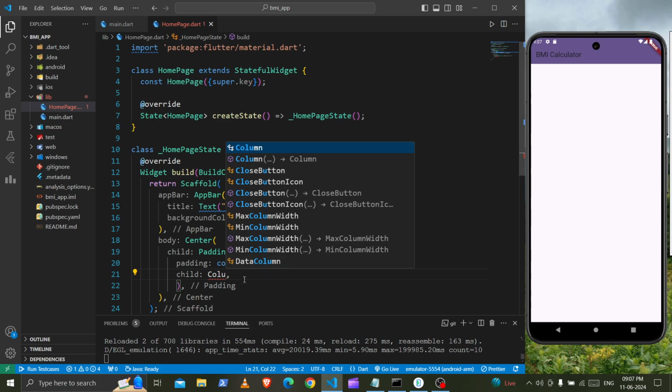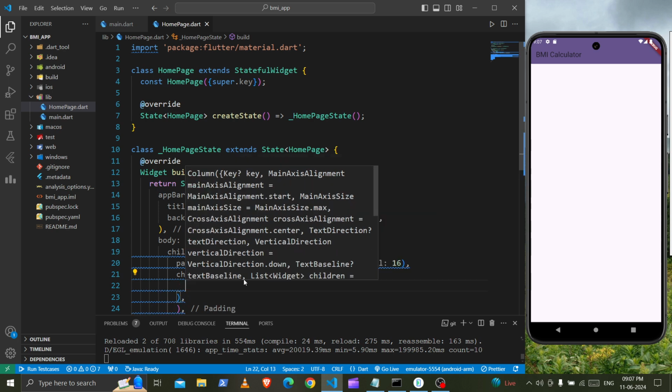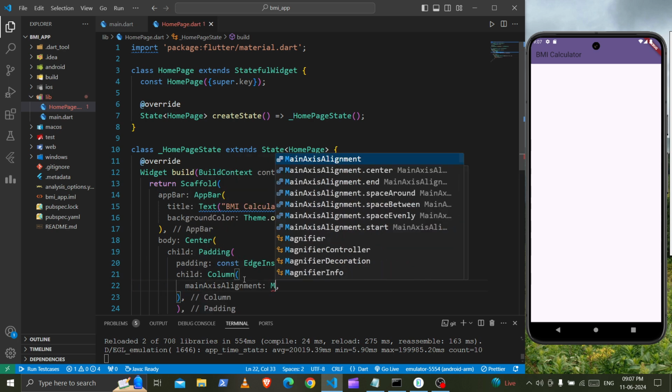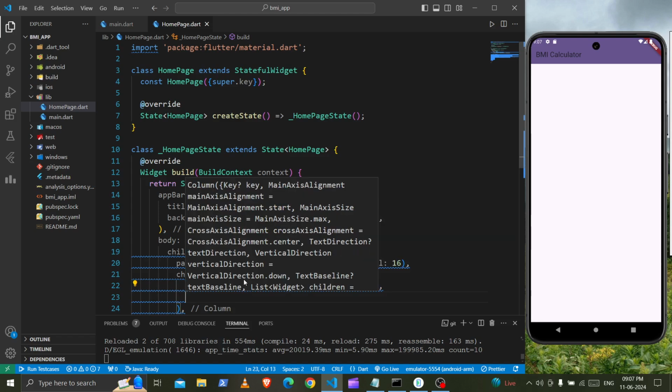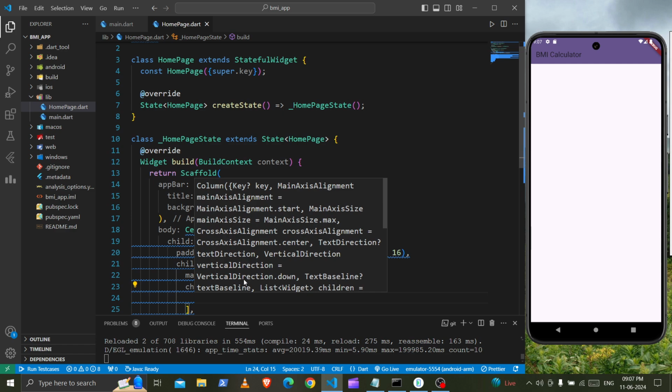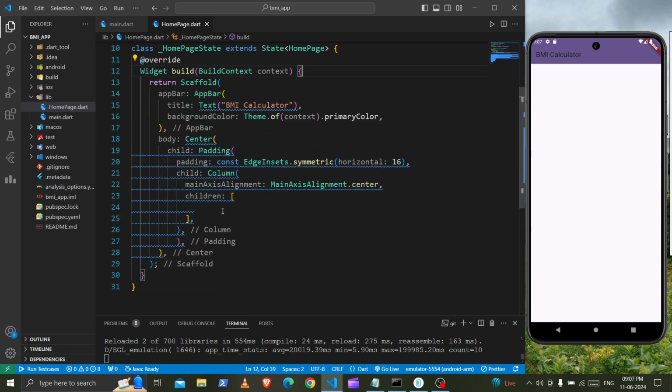So add a Column, and the main axis alignment will be center. All the components will be placed in the center, and it will have children. So let's create them one by one.